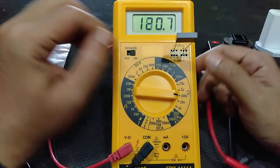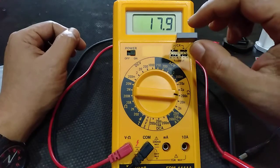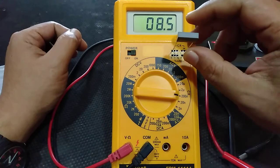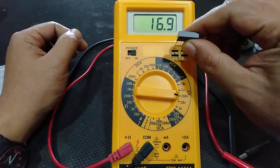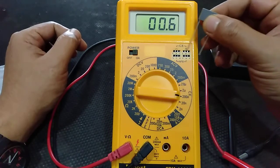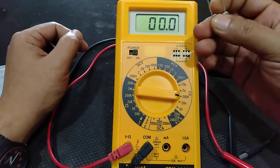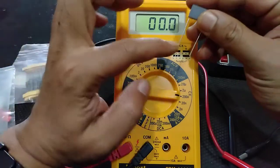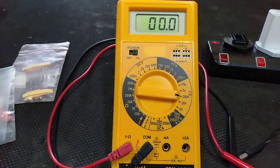18, let's increase the range. 17, 18, yeah, good. Not sure whether each of the holes here are linked. Yeah, so each of the holes here are for positive, and depending on the lead spacing of your capacitor, you may utilize whatever hole is aligned with the component on hand.